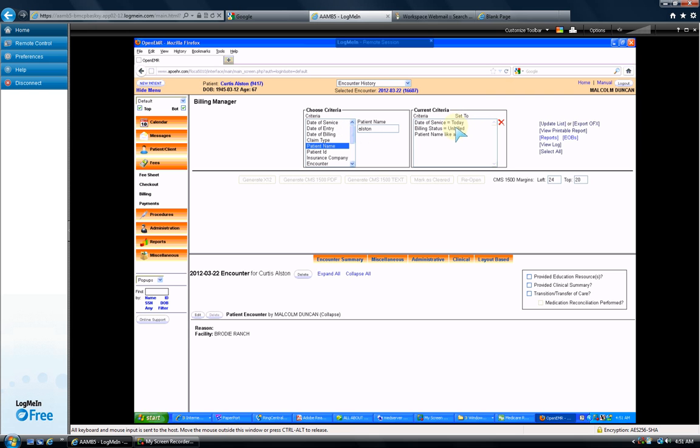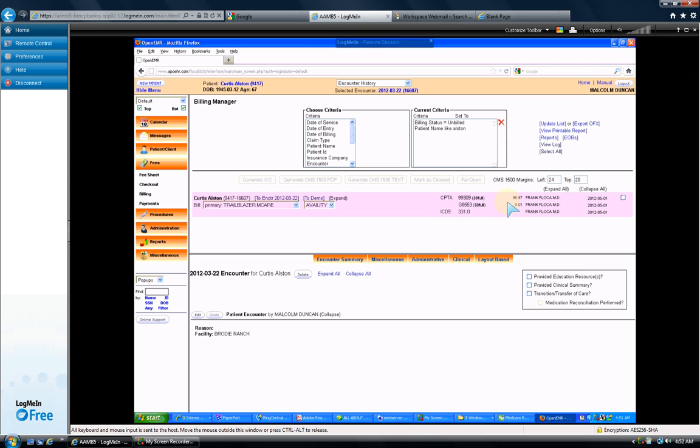I'm going to leave the unbilled on as a billing status, so therefore it's going to bring up that claim, and it's not today's date, so I'm going to open that up, and so it's going to bring up any dates for Alston that is unbilled. I'm going to click on Update List. Alright, so now it is brought in.